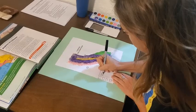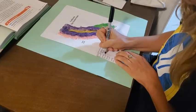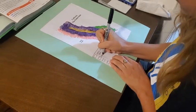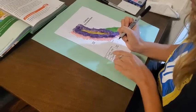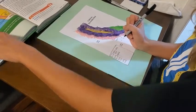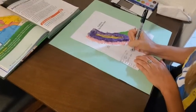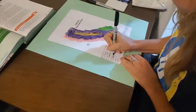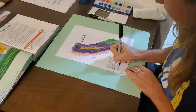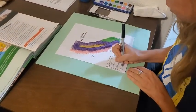Region. And then this middle one I'm going to label Coastal Region. So I'm just writing it out. And if I want to know how to spell Central Valley region, coastal region, I'm going to look in my book on page 18. It's telling me right here. And then I have my mountain region. And my desert region.